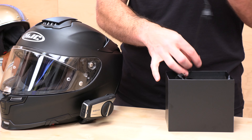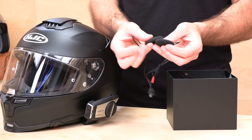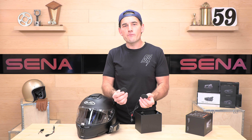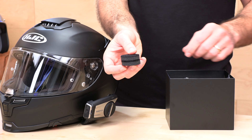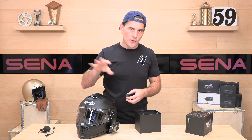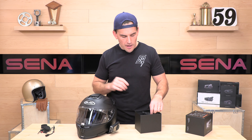The speakers — the 50 series are all using speakers by Harman Kardon. That is the best speakers Senna is offering right now. They are louder, bassier, and just better all-around sound quality than anything else that Senna has put out before, and they are definitely keeping up with the competition when it comes to call quality and music quality. These are isolation pucks to mount those speakers inside of your helmet. Not only do they mount the speakers into your speaker recesses, but they also isolate and help improve the audio quality.